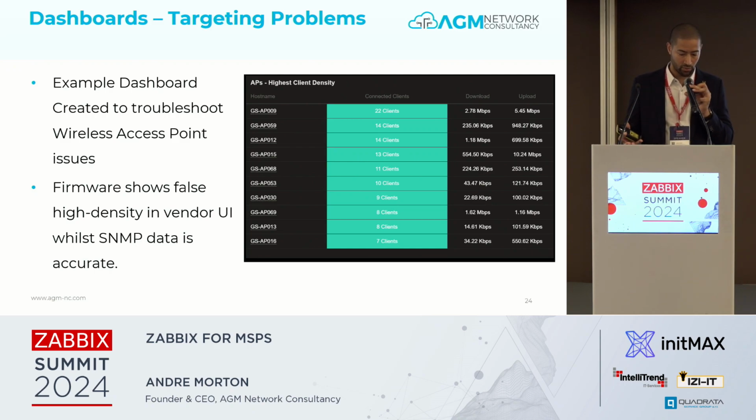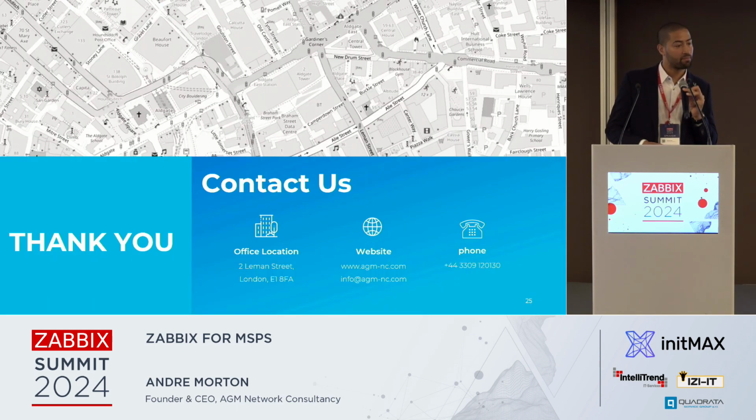So we created a simple widget in the dashboard, filtered by the connected client number, so the highest is always shown, and then also filtered in on what the download and upload were. And this allowed us to quickly identify where the customer was having problems, in what areas and when, and then just say these were the causes of the issue until that firmware was fixed. Thank you.